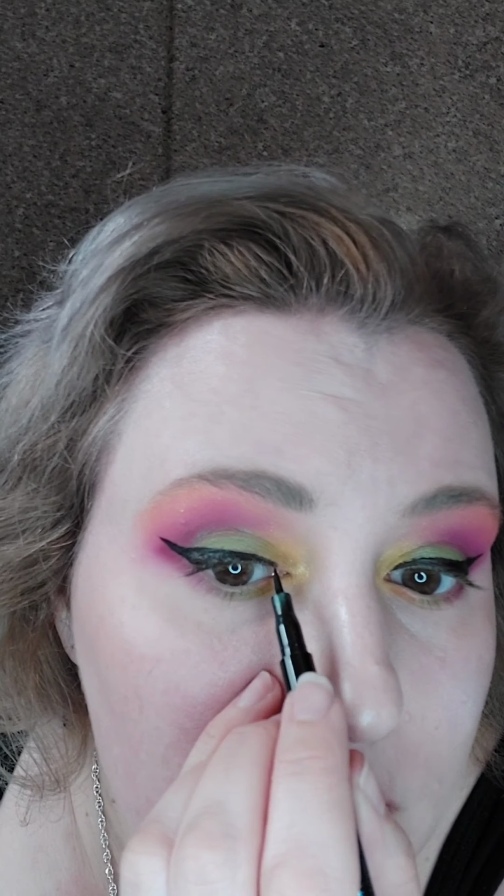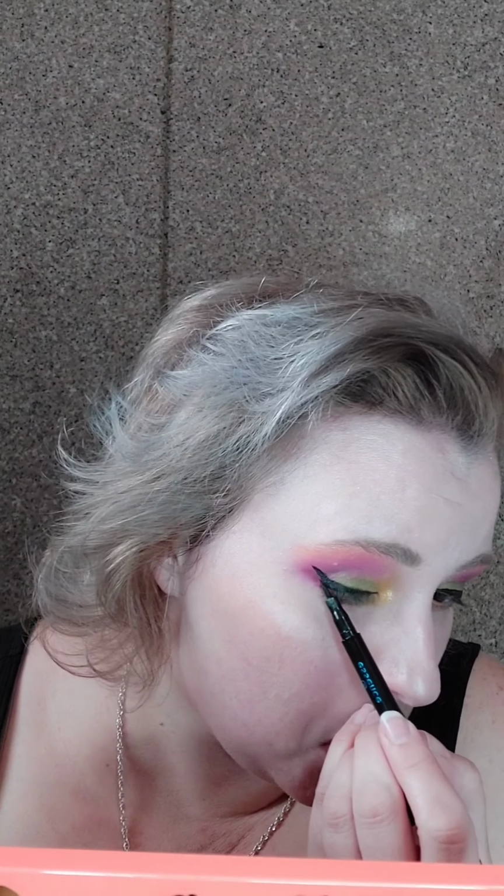So this Essence waterproof, the reason that I love it so much is that it does remind me a lot of the Kat Von D, but it's $3. Kat Von D is 21, or KVD Beauty as they call it now. That's 21. Why is this not darkening up? Maybe it's just the way the light's hitting it. Are they about even? I don't know. I don't care. This is where we're stopping. Anyhow, so that's 21 bucks and this is $3.